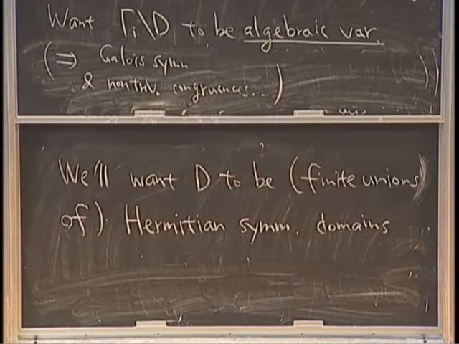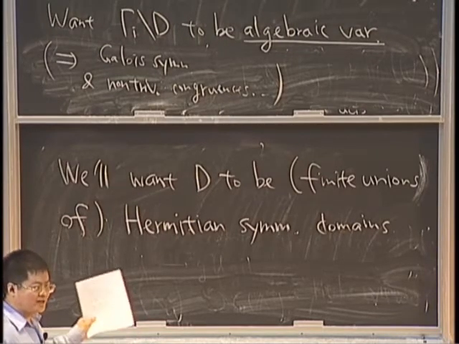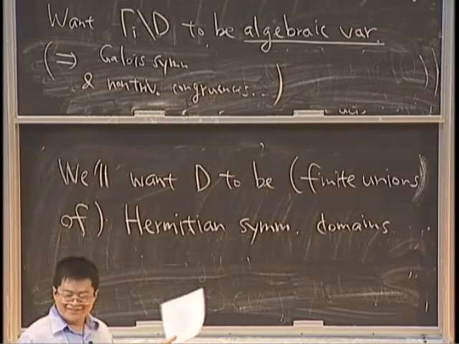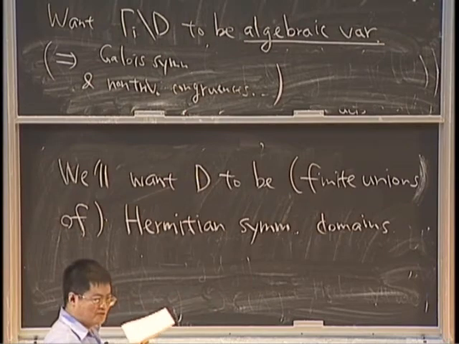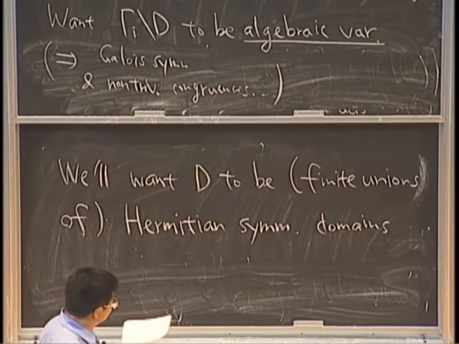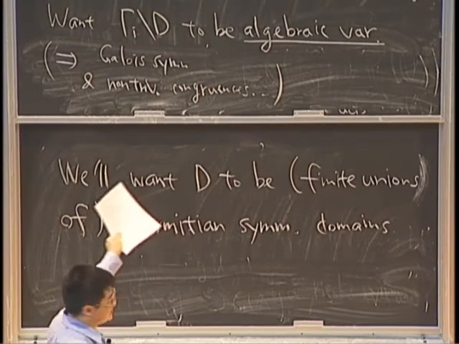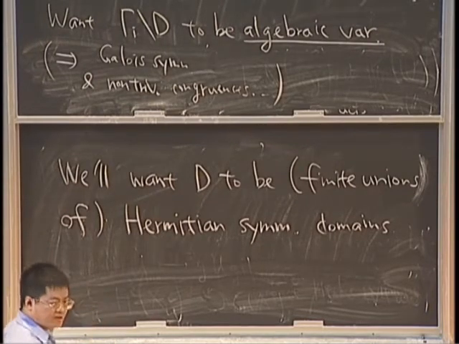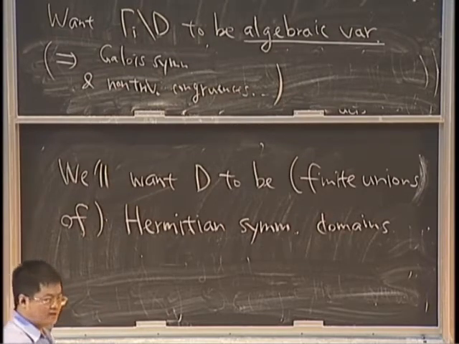Shimura reciprocity law. And I apologize, I'm not going to really explain that. That is what people actually have to explain when they claim they want to explain the theory of Shimura varieties. So I guess I'm going to be cheating a little bit. I'm not going to tell you that because, anyway, I'm going to first tell you what these Ds are. And if we really have time, maybe on Wednesday I can say a little bit about how you work with those subtleties. For now, I'm going to focus first on the connected components and see what kind of things you have.